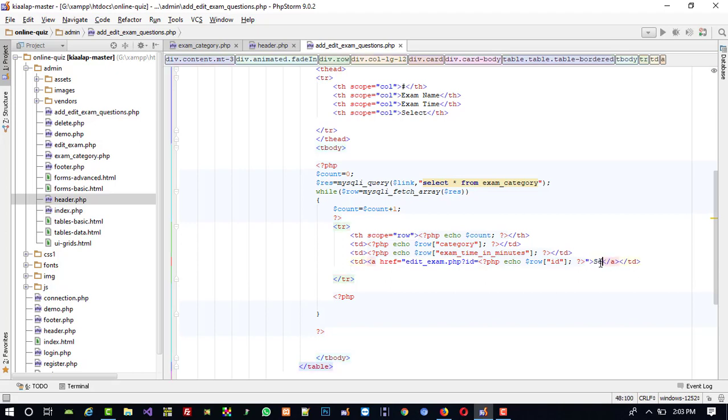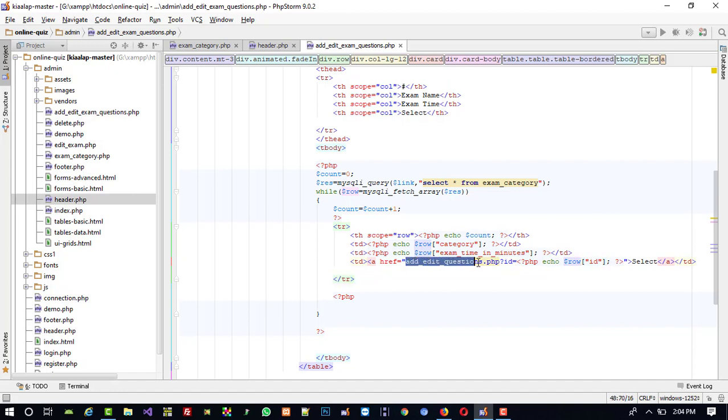And I'm going to write select here, and we are going to create one new page. But first of all I'm going to attach add underscore edit underscore questions.php, and we are going to forward the id on that.